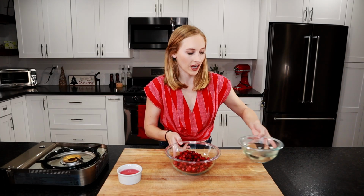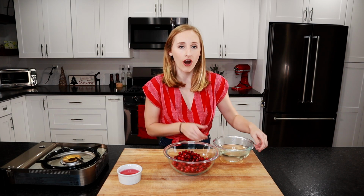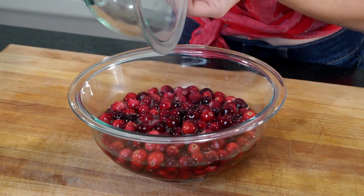And then we've got our simple syrup. It's been cooling for a few minutes. We're gonna pour it over our cranberries. All right, so now we're gonna put this in the fridge as well and let it sit overnight.